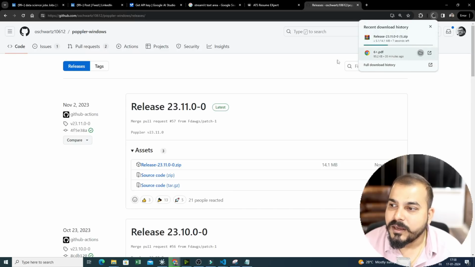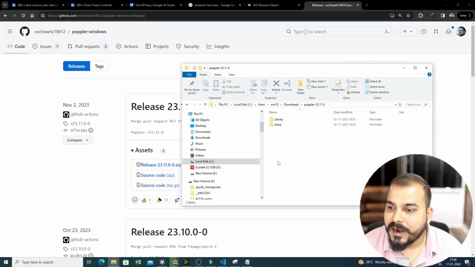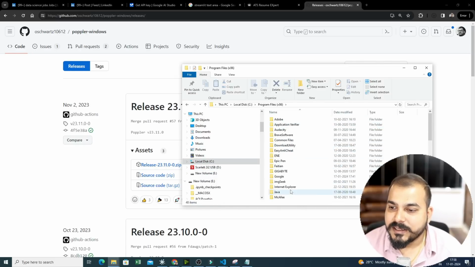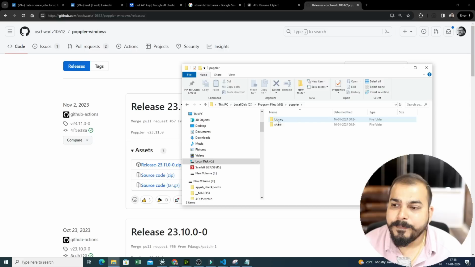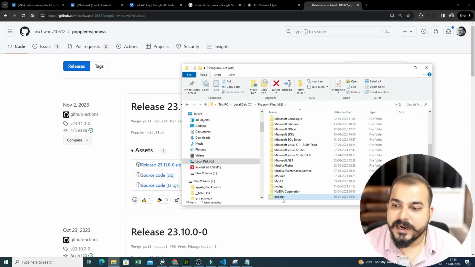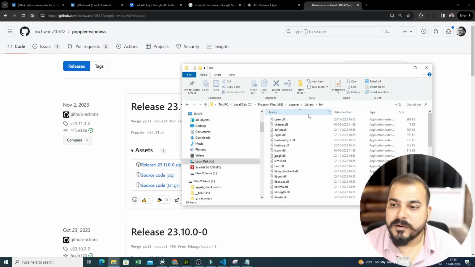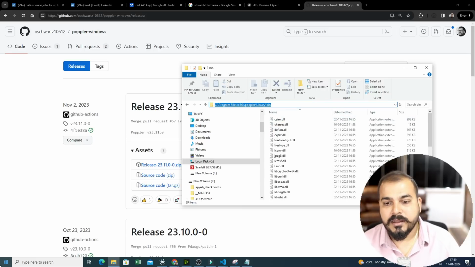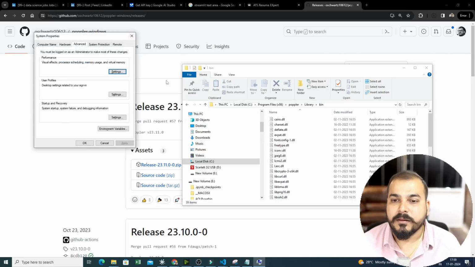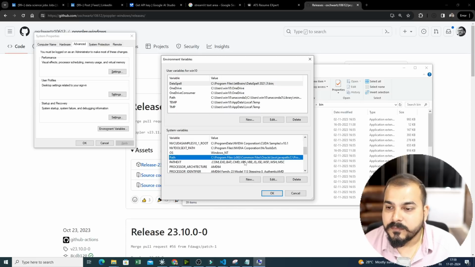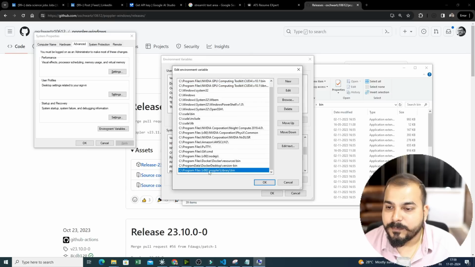Once you download it, see here I have actually downloaded it, and when we extract it, you will get these two folders. You have to copy this folder, go to your C drive, inside Program Files create a Poppler folder and paste it over here. Otherwise, if you download the exe file directly, the installation will happen over here itself. Now inside this, go to the library, go to the bin folder, copy this entire path and add it to your environment variables. In system variables, in the path, you will see I have added that path over here.